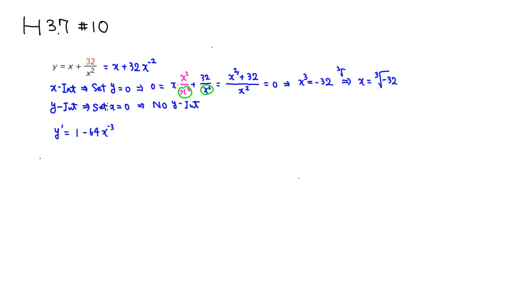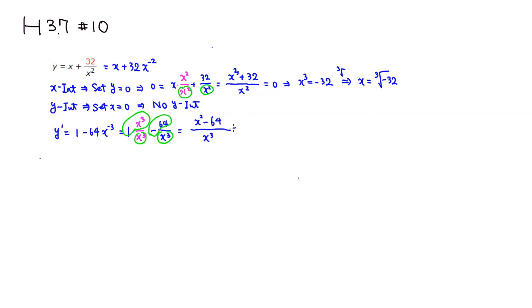So that's the derivative. If you want to find a critical number, I'm going to write it in fraction form: 1 minus 64 on top, and x cubed on the bottom. Then we take the common denominator, so x cubed is on the bottom. So we circle those. Then we have 1 times x cubed, so you have x cubed, and then minus 64. So I'm going to subtract 64.